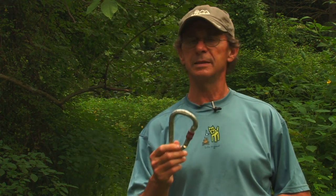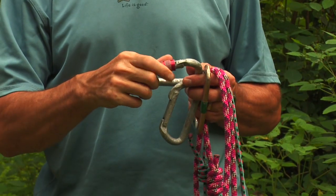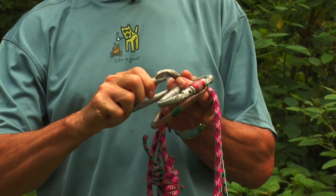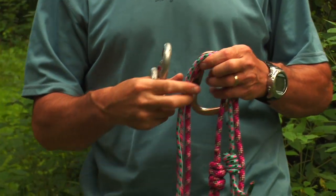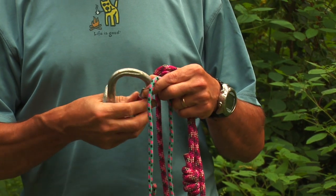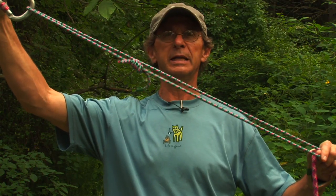Basically there are a couple of shapes. This is a pear-shaped carabiner, and this is an unlocking D carabiner. Most carabiners can either lock down so that they can't open again, or they have an open gate. These are usually used to connect things to things — in this case I could connect my tent fly to another piece of webbing and there it would be all connected nice and easy.